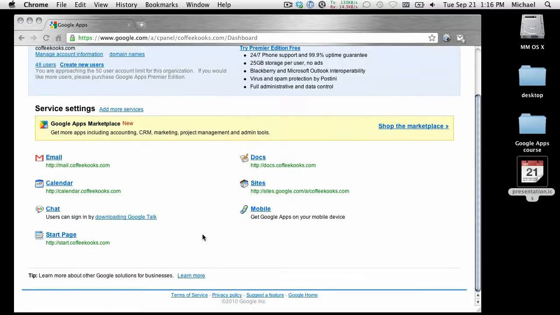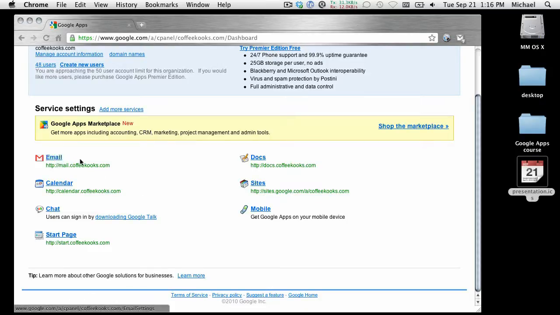And at the bottom of the dashboard landing page, we have links to each one of our core services for Google Apps. And as I've shown you previously, we can click on Add More Services to add some non-standard services. And we can go to the Google Marketplace also to add services. But when you load a vanilla installation of Google Apps Standard, as we have, you get everything that you're looking at here, except for Start Page. We actually added that last week.